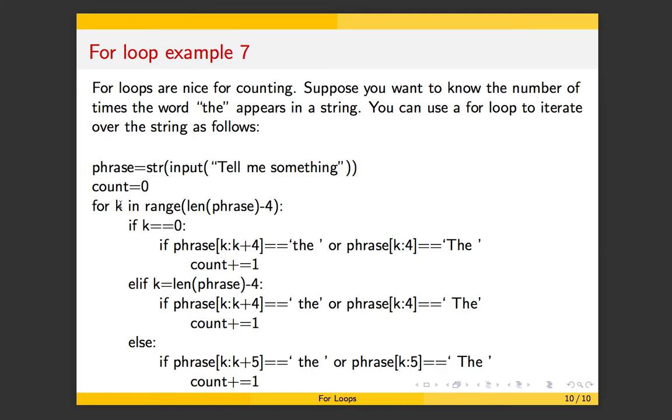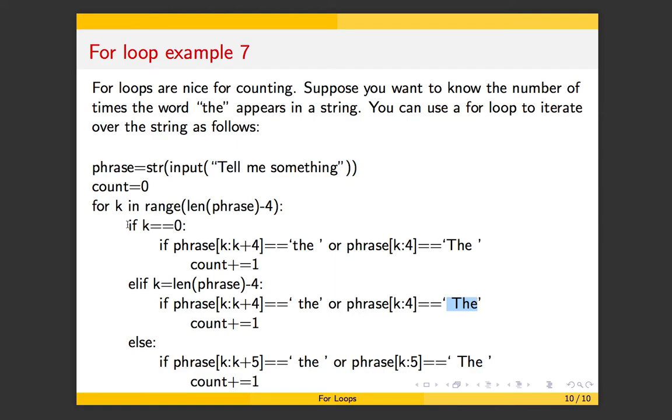Okay, so what's happening here is k is keeping track of where you are in the string. So you're going to start at position 0 and then go up to position 1, position 2, etc., all the way to the end. And notice I actually don't go all the way to the end of the phrase. I quit 4 characters too early because if you go all the way to the last letter, there's no reason to check for a the. The last letter cannot be the word the. This is as far as you have to go, the last 4 characters, just to check if for whatever reason the user ended the phrase with space the.